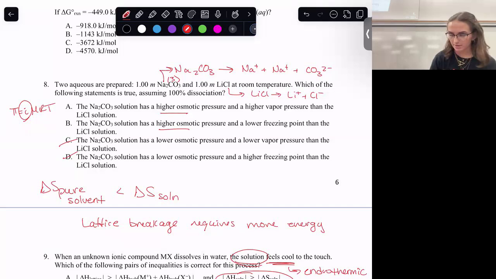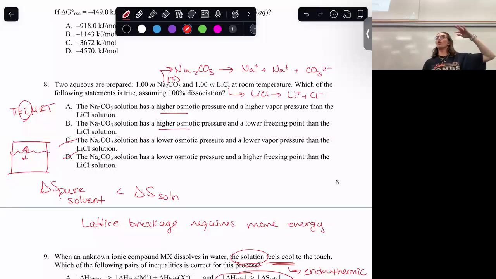Perfect, right? If we just have a pure solvent, these can go back and forth no matter what. Think about what's on the surface. There's only that solvent on the surface to go between the gaseous and liquid phase. However, when we have something dissolved in it, sometimes we're going to have solute particles at the surface. So instead of 100% of the solvent being on the surface, now we have some competing particles in order to reach that transition between the gaseous and liquid phase. So the more things in solution, the more things are competing to reach the gaseous phase.